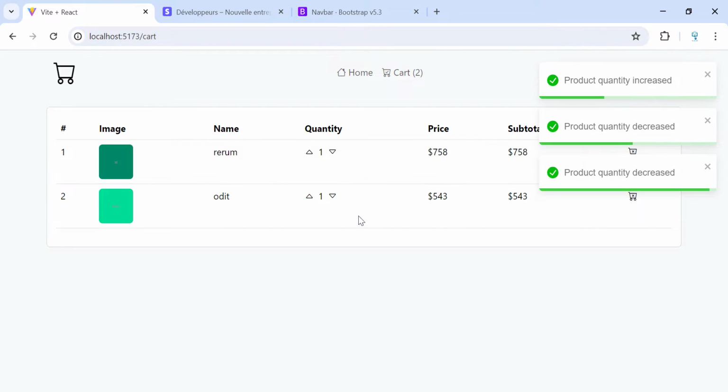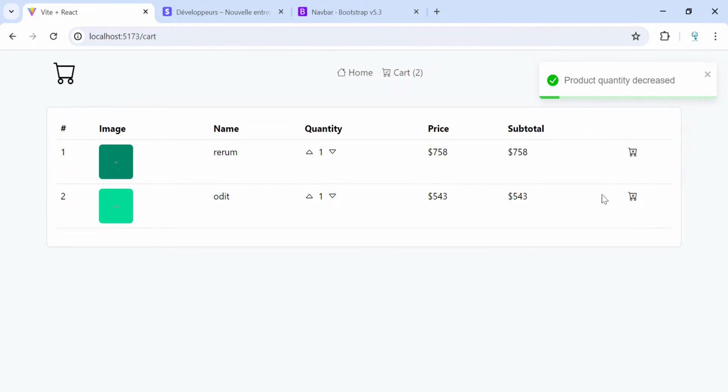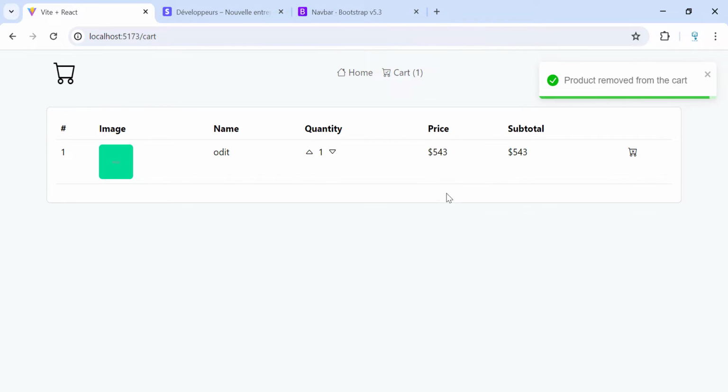Let's decrement this one, it has been removed, as you can see. We have the cursor as pointer. Now we can remove products from the cart.